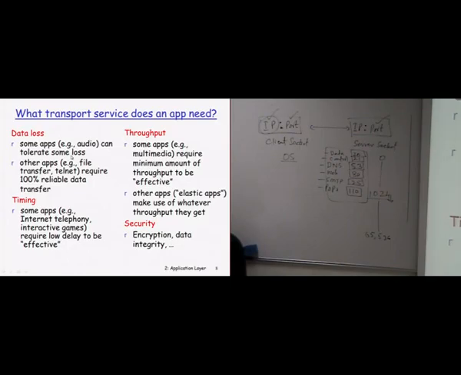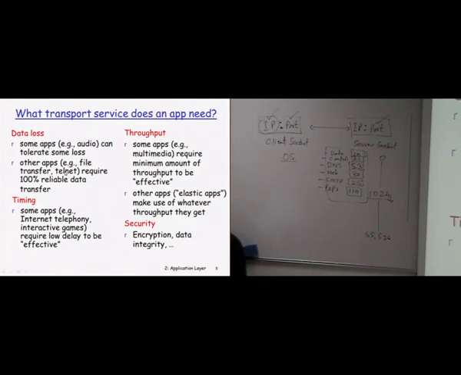But for other applications, for example file transfer or telnet or email or web browsing, if some data is lost during the transportation, can you afford it? Is it possible that half of the email you can look at on the screen and half of the email is lost?